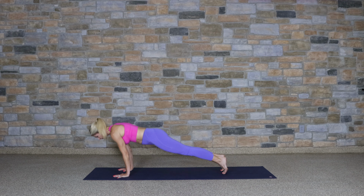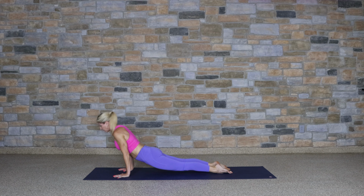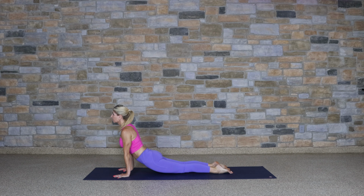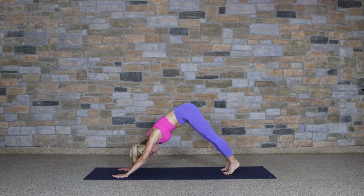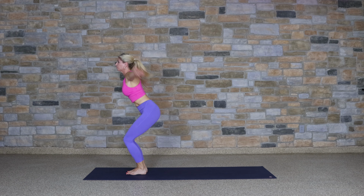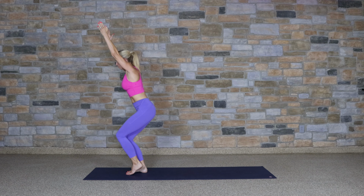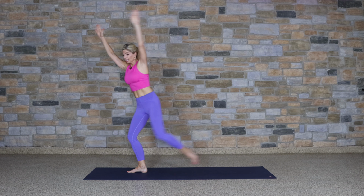Shift forward, chaturanga, bending the elbows halfway. Then flip the feet over, upward facing dog, down dog. Looking forward, bring your feet to your hands. Sit back into chair. Lift the left heel. Open to the side, warrior two.